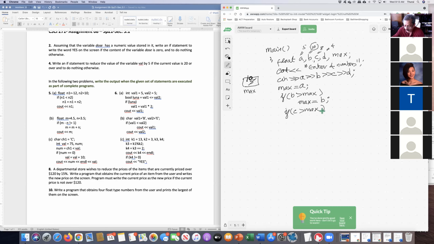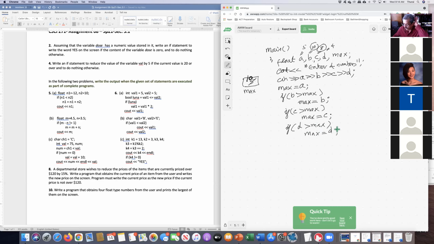We will be actually doing it with more than 4 numbers after we learn about arrays. So let's copy C into max and only compare each one to the max. Is C bigger than max? No. So it will not be copied. So this will not be done. I still have to check the other one. If D greater than max, then max equal to D.